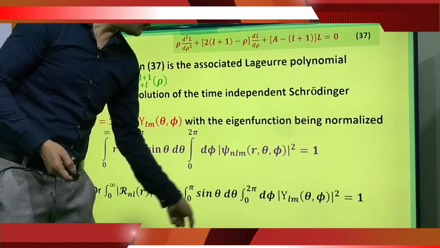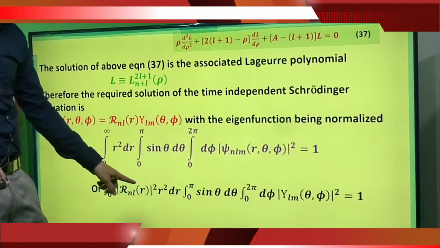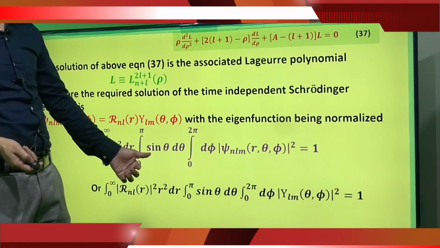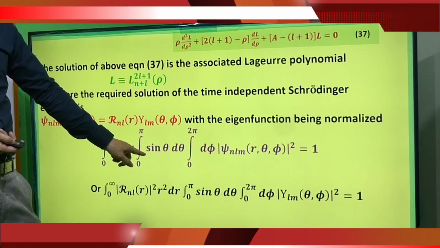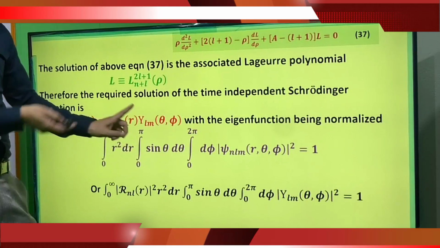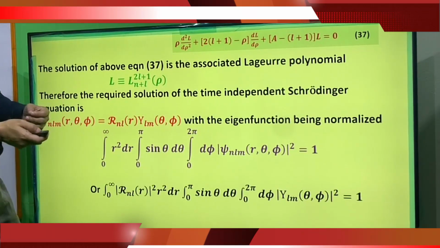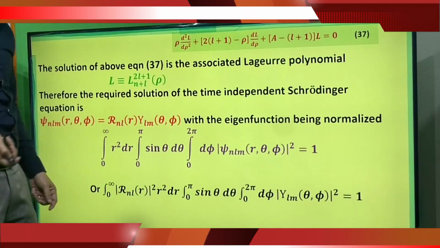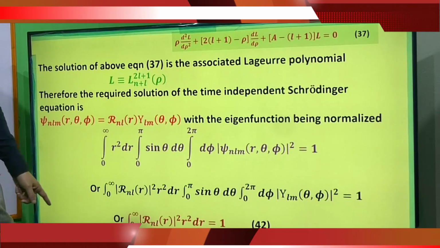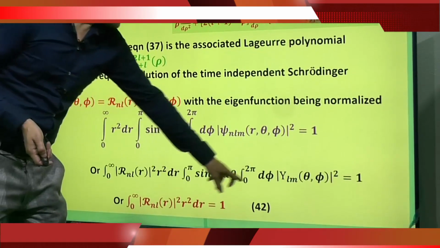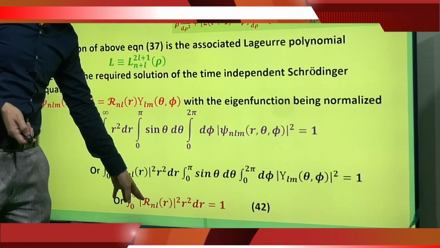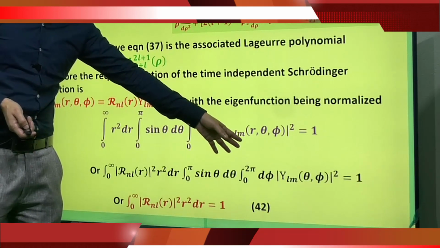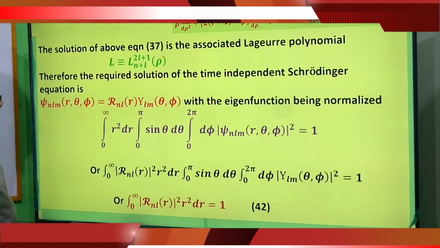This angular part will be equal to 1, that we have known. I have also said it while solving the angular part equation, that value will be 1 because the Y elements are orthonormal on a unit spherical surface. Since this value is 1, only this one remains. So while normalizing, simply you can consider only the radial function. You can forget the spherical part, the Y function.